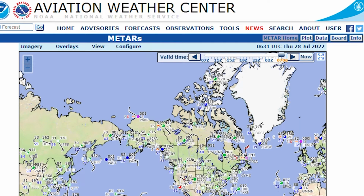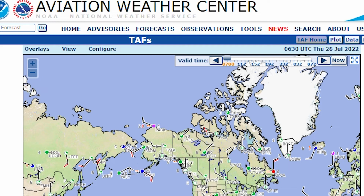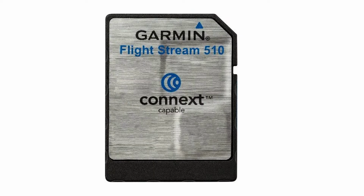Besides that, the watch gives crucial aviation weather updates, which include METARs and TAFs reports. If you see that the weather is not ideal for the flight, then you can plan your route accordingly. However, to connect the watch with avionics, you would need to buy Flight Stream 510 from Garmin for cockpit connectivity. Once the watch is connected to the cockpit, it will automatically sync the flight plan along with any changes made to the existing plan.